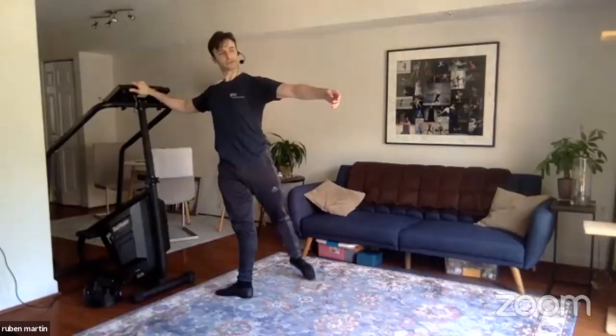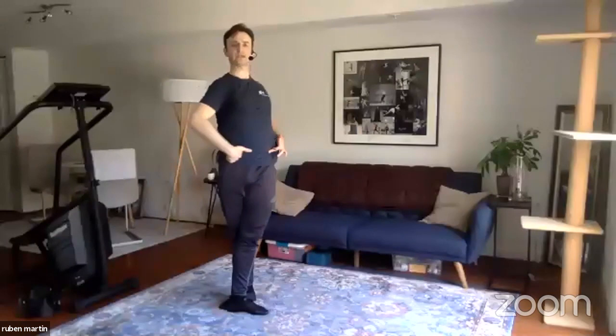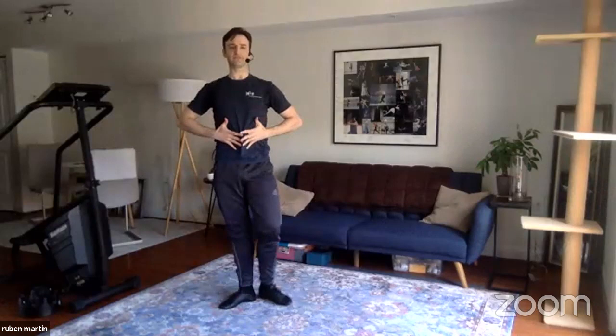Magical as always. Yeah, the whole purpose of this balance is to keep the hips straight. So anytime that you have a challenge, don't take the hips with you. You hold and then you isolate the top so you can feel the power of opposition.